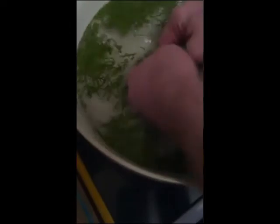Arise, O Lord, in thine anger. Lift up thyself because of the rage of mine enemies, and awake for me to the judgment that thou hast commanded. So shall the congregation of the people compass thee about. For their sakes, therefore, return thou on high. The Lord shall judge the people. Judge me, O Lord, according to my righteousness, and according to mine integrity that is in me. O, let the wickedness of the wicked come to an end, but establish the just, for the righteous God trieth the hearts and reins. My defense is of God, which saveth the upright in heart.